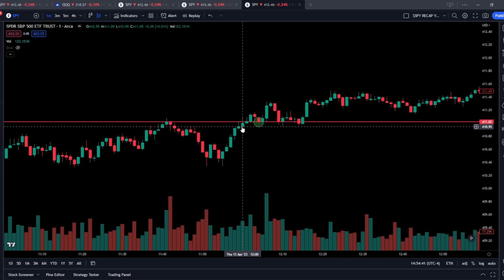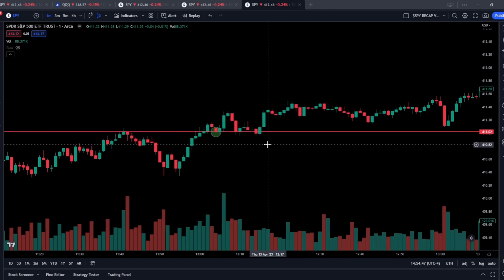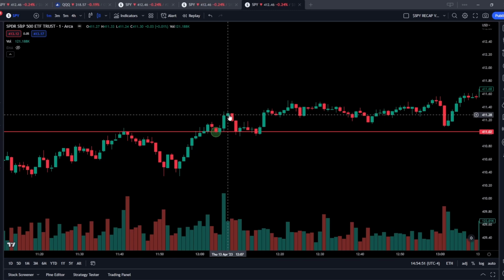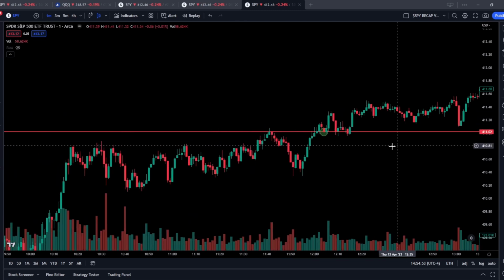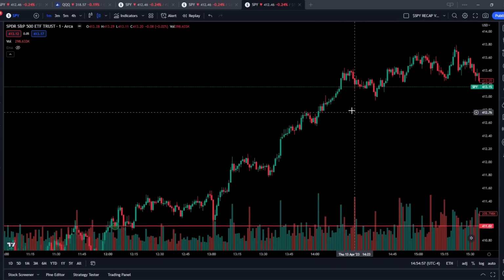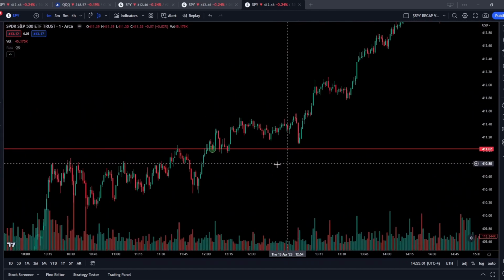Okay? So, none of this would stop you out. None of this would stop you out. You would stay in the trade. You know, if you wanted to just sell right here, you could have sold right here. Okay? But if you wanted to, you could have rode this trade all the way up to the very top. Okay? And had a very nice trade.